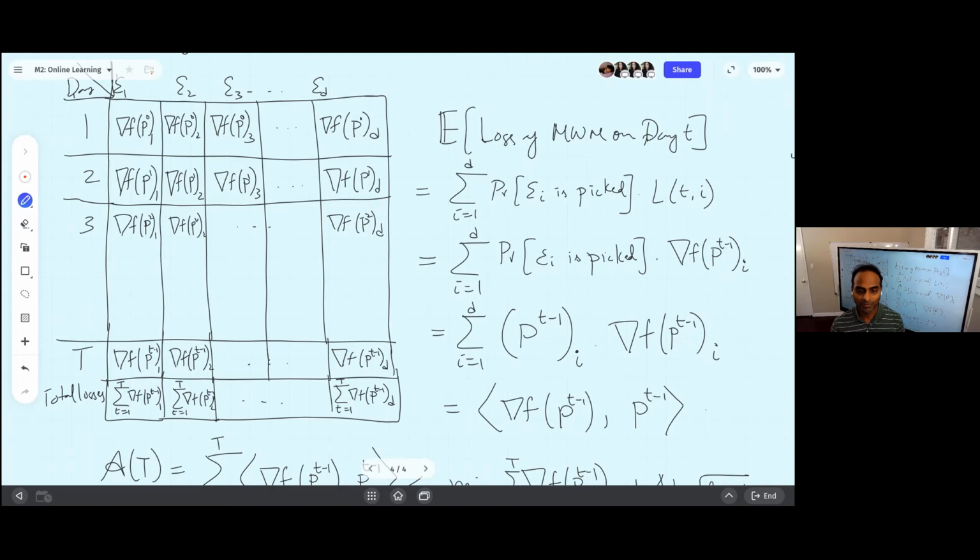And in the last problem in the homework, you're also supposed to figure out something like this. You need to set up the loss functions in some way, such that when you apply the multiplicative weights method with those loss functions, you solve a learning problem that had nothing to do with learning with experts in the first place. And I myself used something like this in my own research as recently as a few years ago. And in the next class, we'll talk about one of the most important ideas in learning, which is boosting, which can also be interpreted in this way.